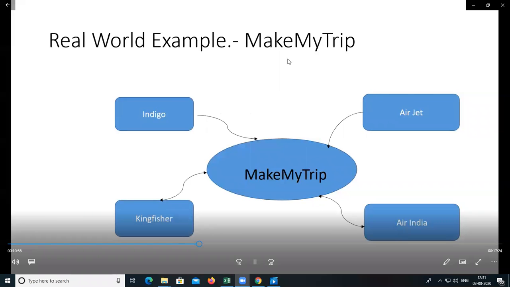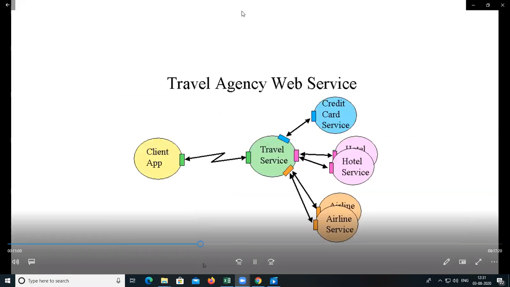Next one, let's see a real world example. We redirect to the browser.